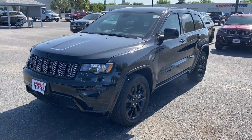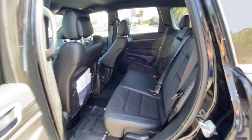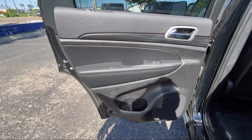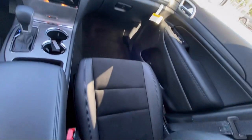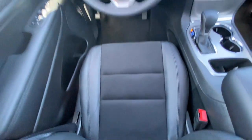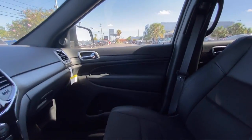Here at Bogus Tipton Chrysler Dodge Jeep Ram, we pride ourselves on superior customer service. Our professional and courteous staff is here to make sure that your dealership experience is as smooth as possible, from the moment you set foot in our showroom to the moment when you drive off our lot in your dream car. All that while offering the best deals and the lowest interest rates available. So come see us today — Bogus Tipton, driving tradition.